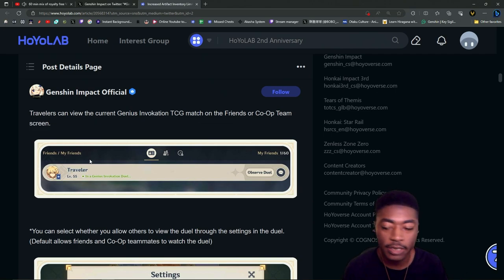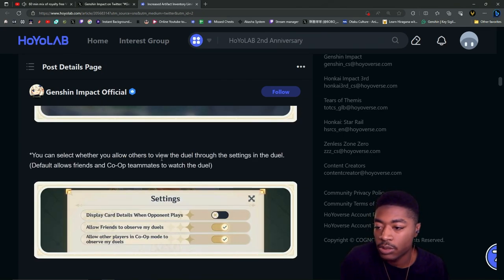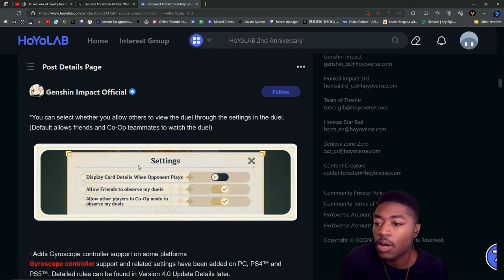Doing Archon Quest. I like it if it specified what the person was doing, because it's kind of cool to see that, to get an idea of what somebody's in. So you don't just join them, and then you can't join them. You can select whether you want to allow others to view the duel through the settings. Oh, I see. Okay. Yeah, sure.